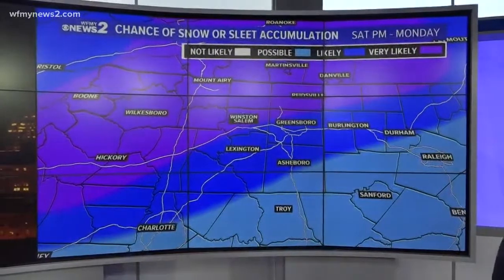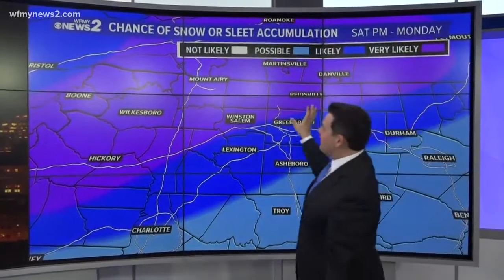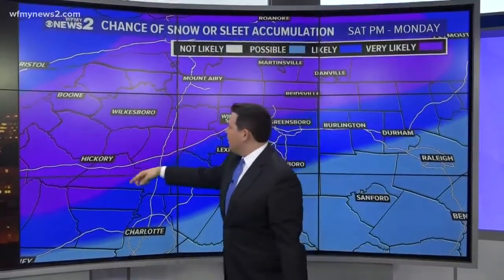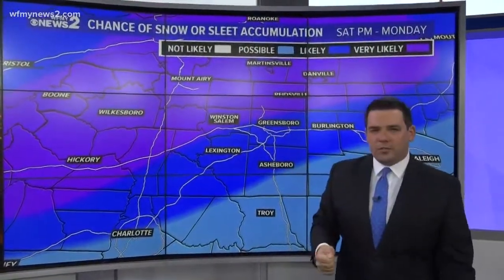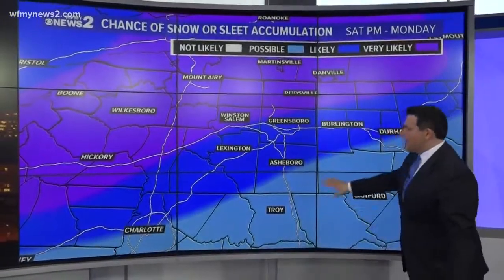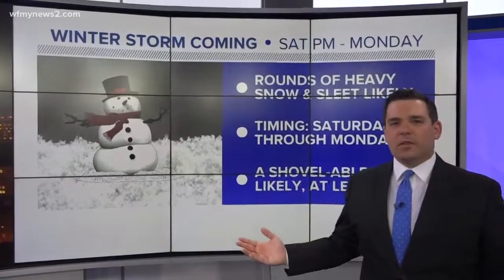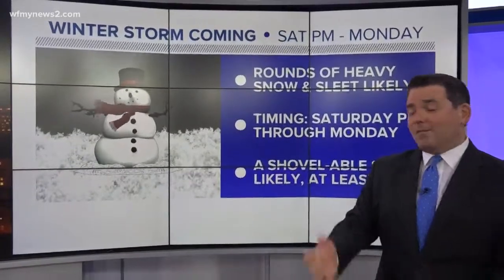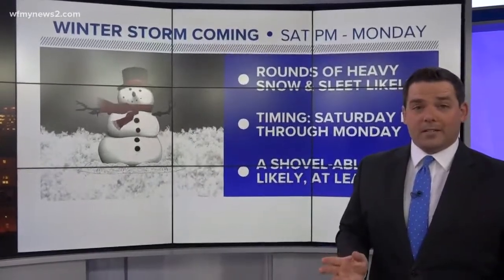Here are the likely areas for snow or sleet accumulation this weekend. I think we all have a very good chance — practically a guarantee — you are going to be shoveling something in this purple area from Reidsville, Caswell County, to Winston-Salem, all the way over to the foothills and up to the mountains as well. Burlington, Greensboro, High Point, Lexington — you probably need the shovel too, I'm just keeping you in the likely category for right now. Farther south than that it is a little bit more uncertain because you should have more mixing with the precipitation. My main message for today is this is not just a 'oh hey, we're going to get some snow this weekend' — it really could be a significant or even major winter weather event for the Piedmont, even though it's this early in the season. I do think there's potential for totals that we're going to say holy cow, could you imagine that this happened in early December?